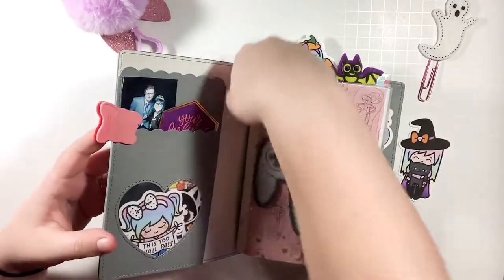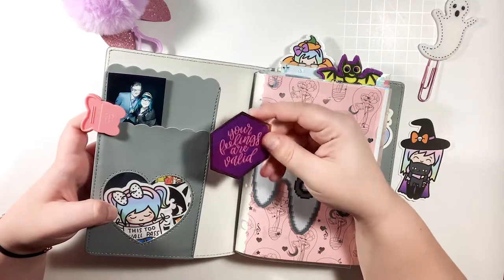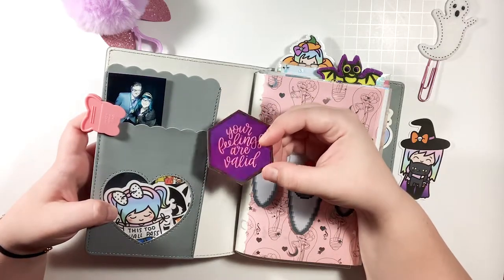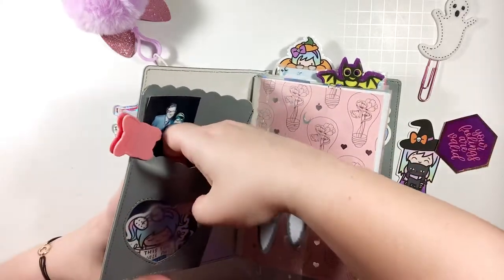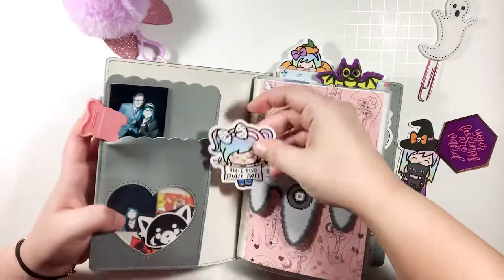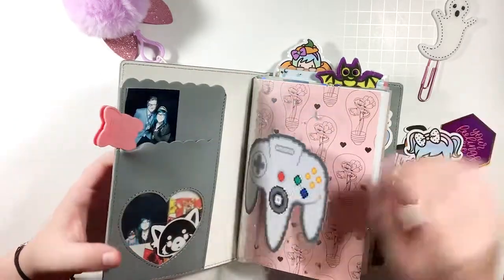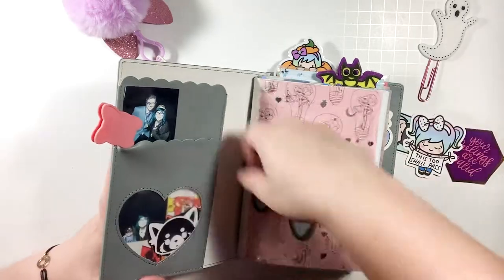And so I'm going to actually pull these out. I just laminated this last night. It says your feelings are valid. And this is a die cut from the This Is Us line that I got at Michael's. And I'll link to that haul as well. I mean, this is just too cute. I need to laminate it because it's paper and I'm afraid I'm going to bend it or spill something on it.